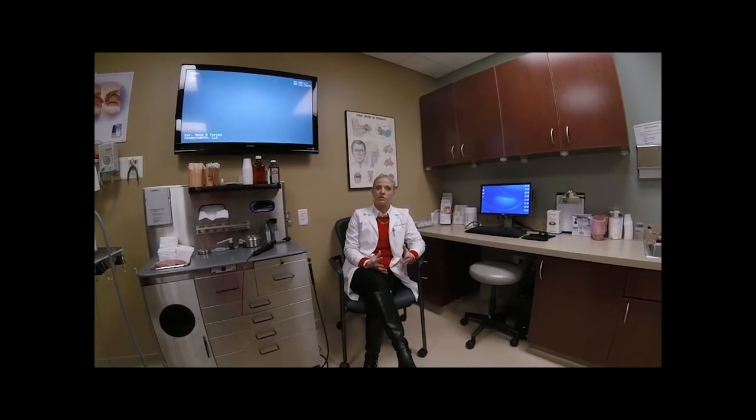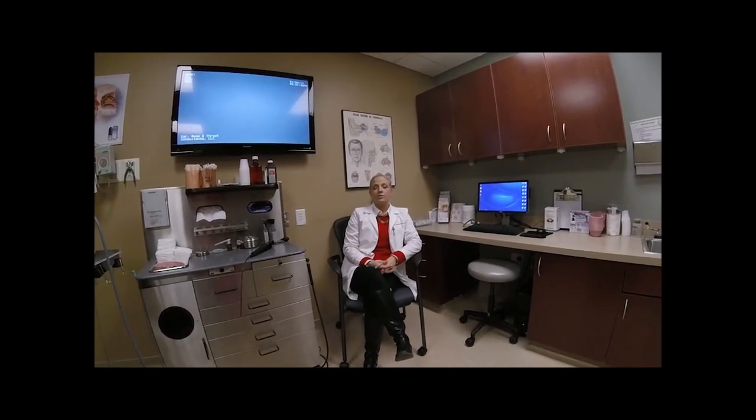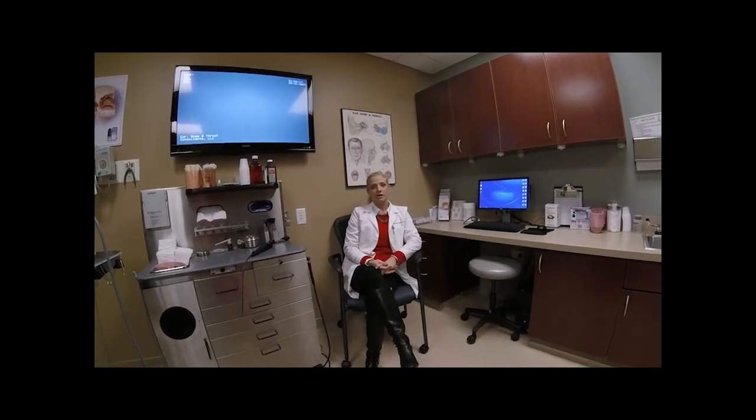There are therapies and treatments for this. Usually we do have to do this in the operating room and we have to go in and remove the papillomas or the warty growths. There are multiple ways of doing this. We can use a microdebrider, which is kind of like a little chomper that can remove the growth. We can also use a laser. And now they even have something called a coblator, which is like a plasma wand to remove these. Some people also use antiviral therapy during the procedure where they inject the lesions with something called cidofovir. The diagnosis usually is something that is recurrent, and therefore it often requires multiple procedures to take care of it.